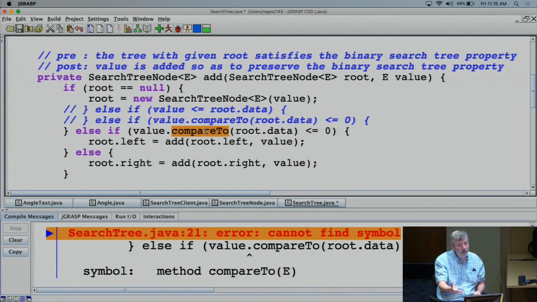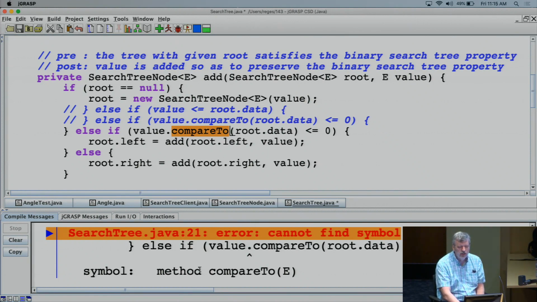It's just like your midterm question when we had a variable of type object and we tried to call method 1, method 2, method 3. The compiler rejected it. So the compiler is rejecting this because it says there's no such method. How did we get around it on the midterm? We used casting, right? So I'm going to do that here.